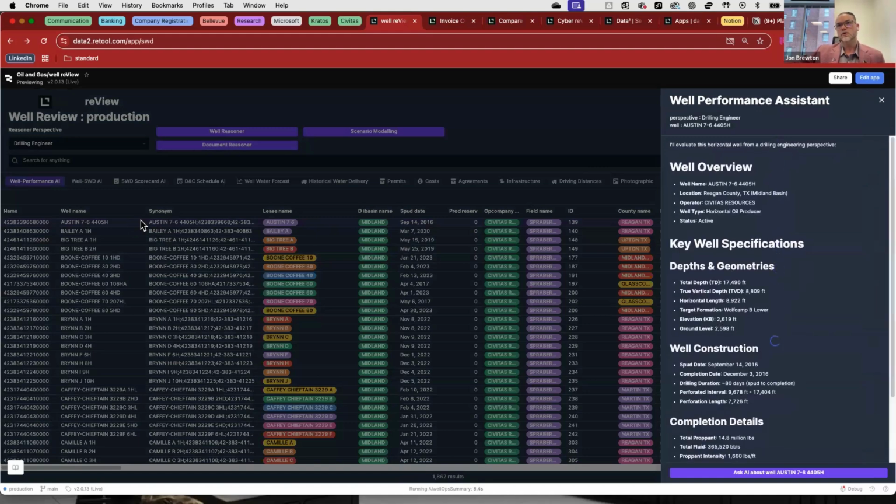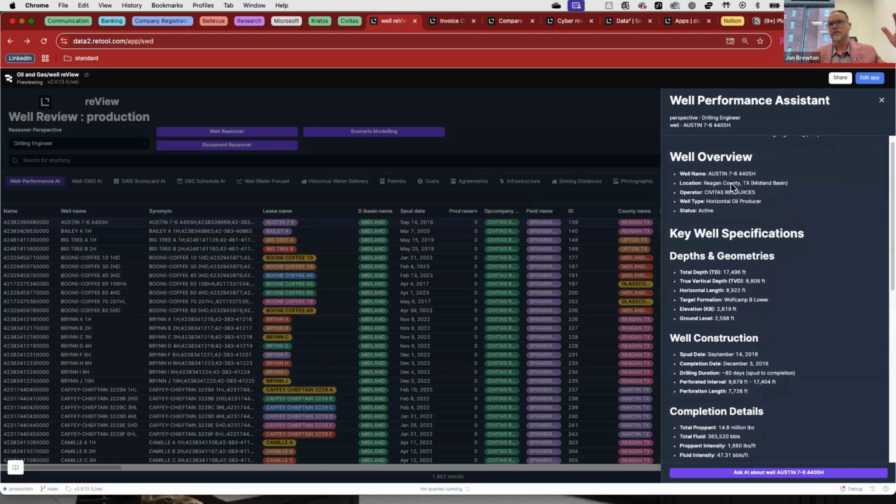So what we're showing right now is one of the questions we were asked from Civitas. Hey, we just purchased these assets. We don't know anything in a micro context. We understand the top line, what they contribute, the dollars, but let's talk about the individual assets. Can you tell me from the perspective of a drilling engineer exactly what I need to know about these wells?